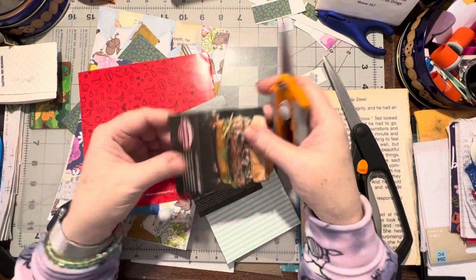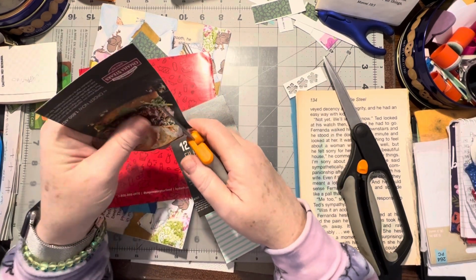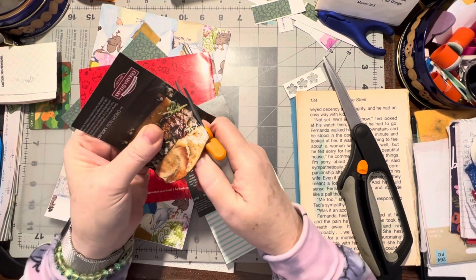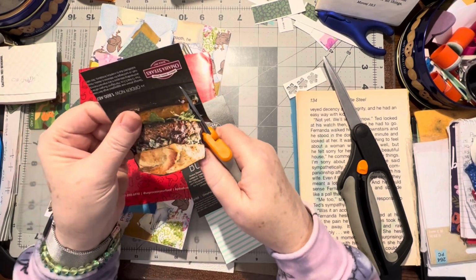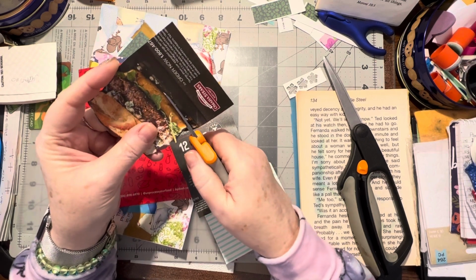Oh my gosh, that would be hilarious to make into a house. So into a wonky house. So I'm gonna make a wonky burger, a burger hut house. That would be funny. So I figured I'd bring you along for the silly ride too.